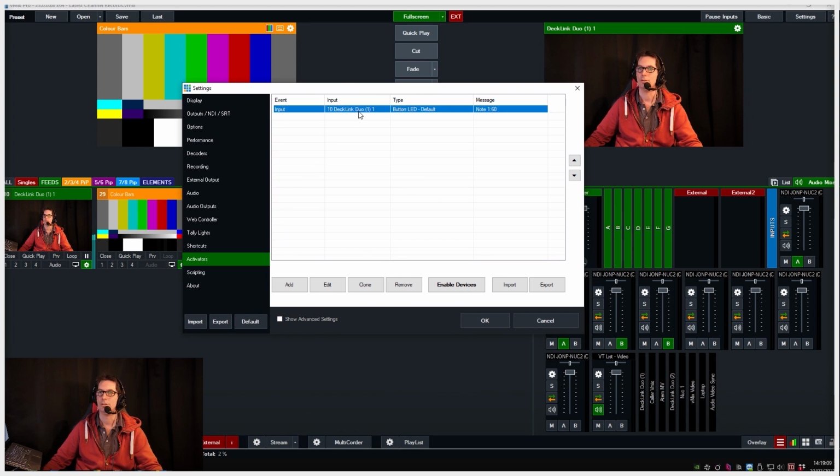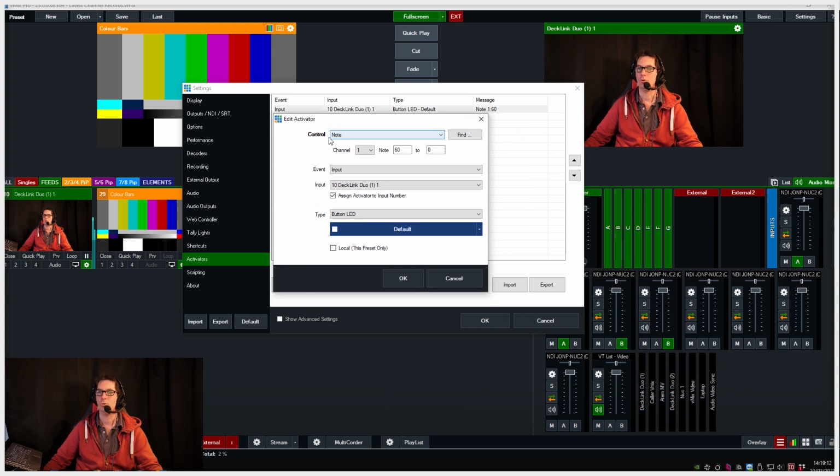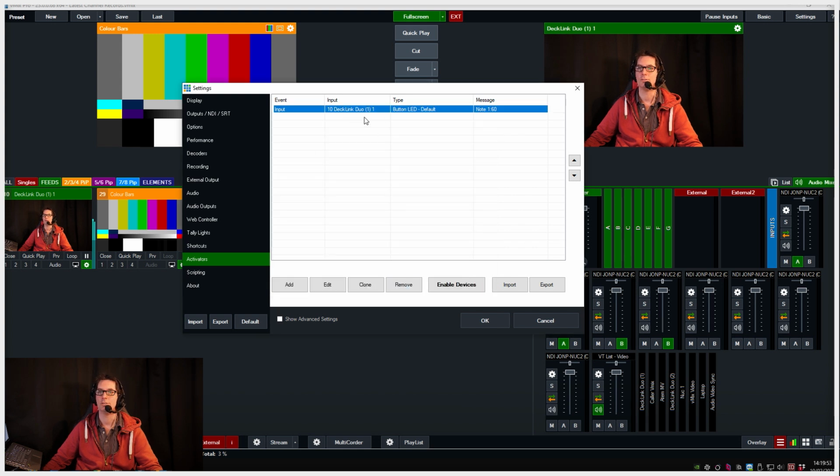If I open this up for you, this is saying control, we're going to send a MIDI note, and the MIDI note is on channel 1, default. MIDI note is 60, which if you're interested is a middle C, and it's going to do it when input is set to, so basically our TX input is set to my DeckLink, which is what the video feed you're on at the moment. It's just going to send that out. So that's a typical way you would send MIDI notes out of vMix. You can do notes and control changes. If you want to know more about that, Google it. But most of the time, notes will be fine for you. So, for example, this is going to send out a MIDI note when I put my main camera to air.